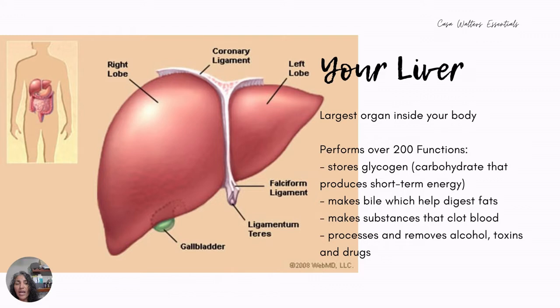It helps to digest our food, or whatever we're taking into our system, absorb nutrients and even toxins, as well as process our food. Whenever blood leaves the intestines, it goes and dumps itself into the liver. Its main job for that blood is to process it in a way. It filters it before it sends it out to the rest of the body.